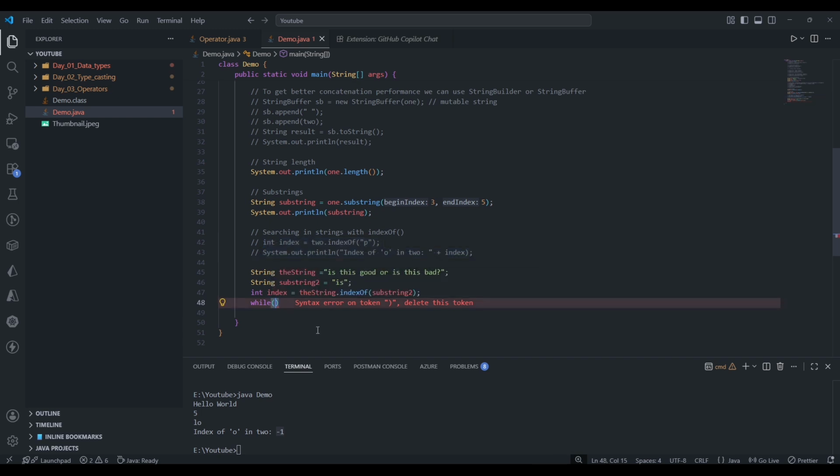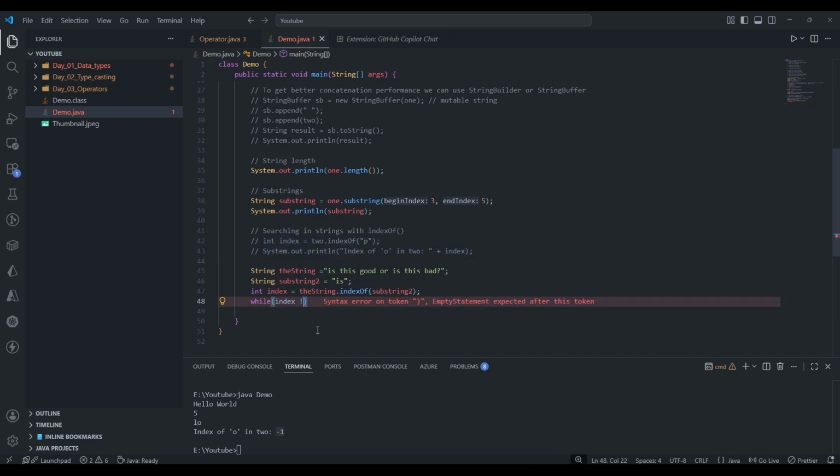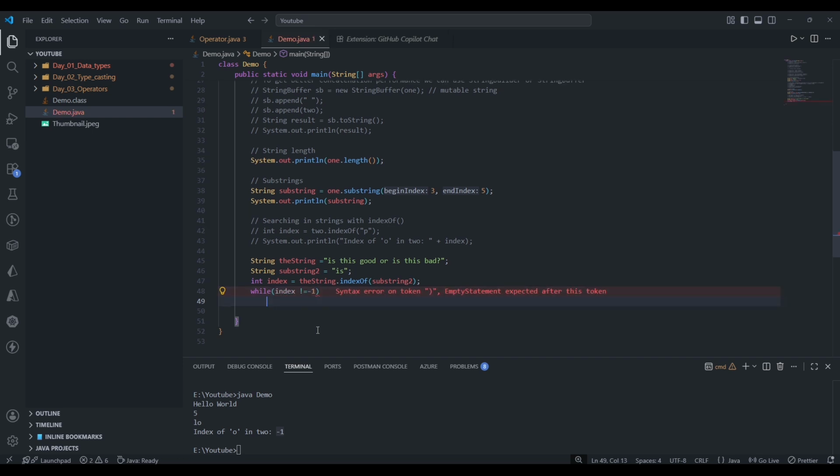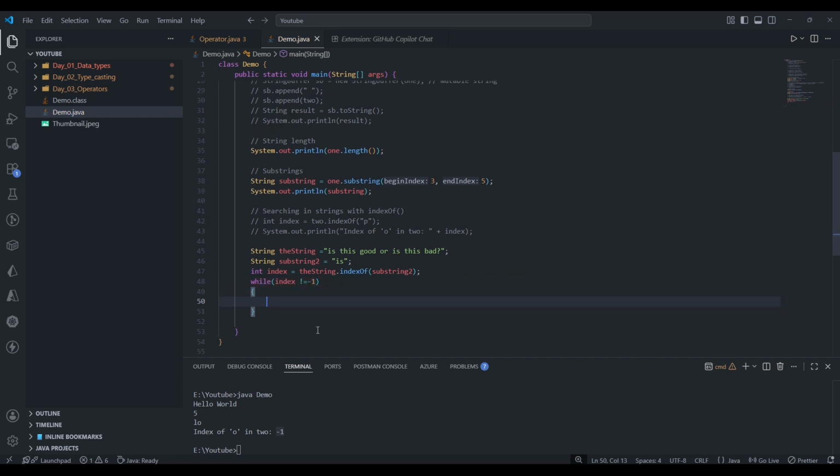I loop through while index is not equal to -1. Later videos we will discuss loops also. First I want to print the index. If I print the index, it will first give the result 0th index.